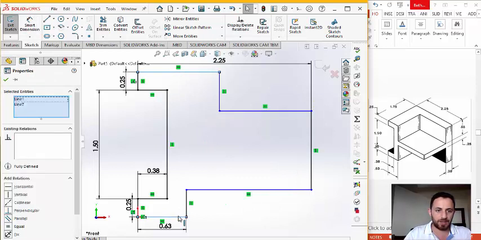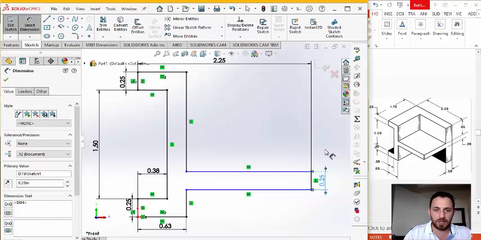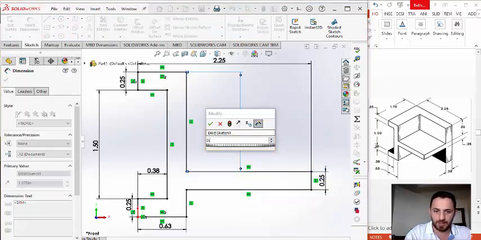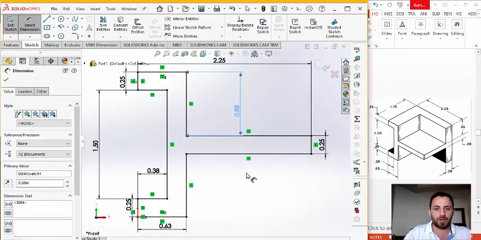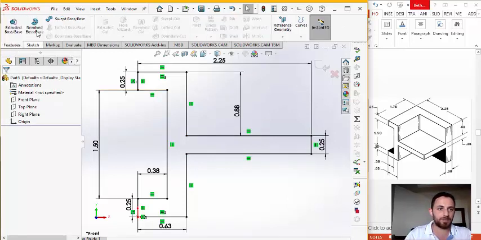You select the two lines and then you add equal. Now dimension. This is 0.25 and this is 0.88. You can see that your drawing is fully defined. Now you can add a feature.